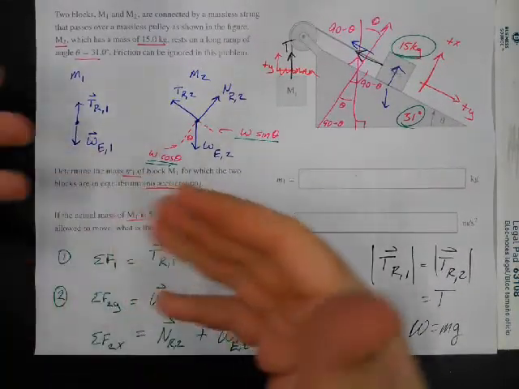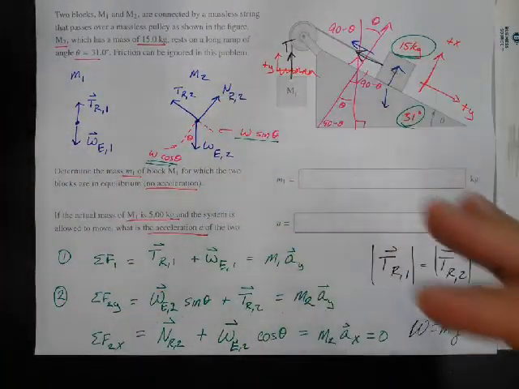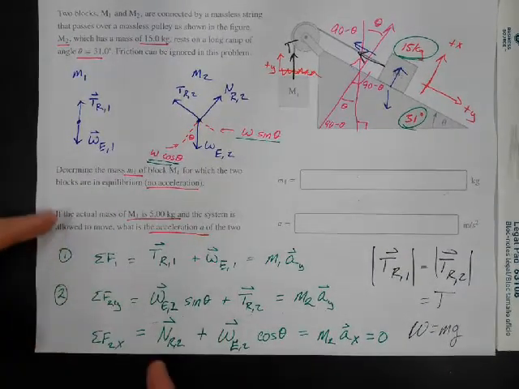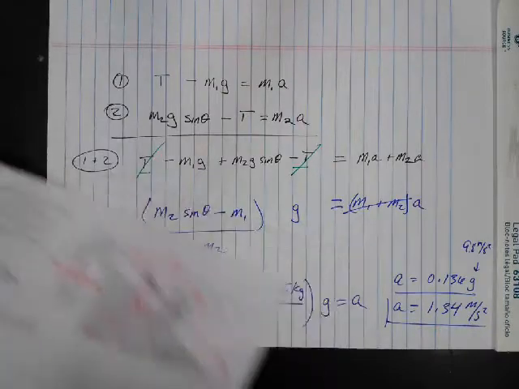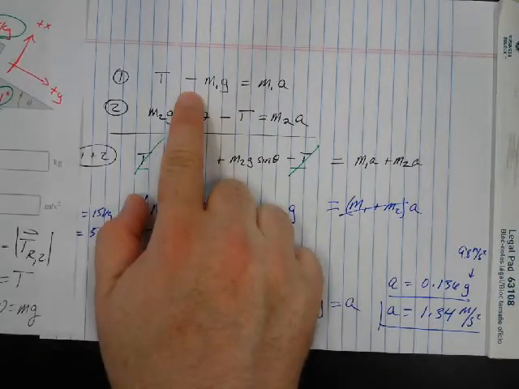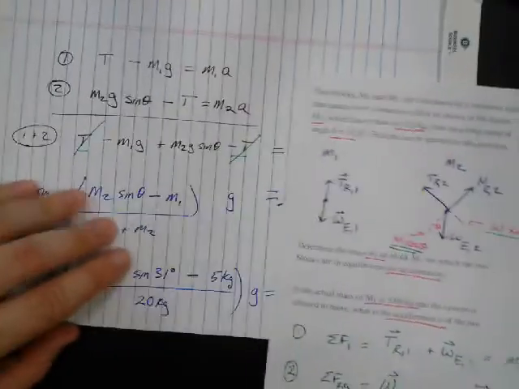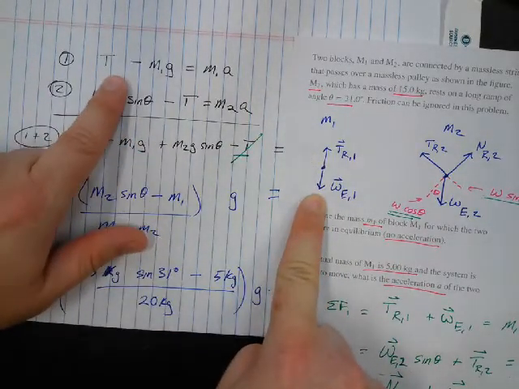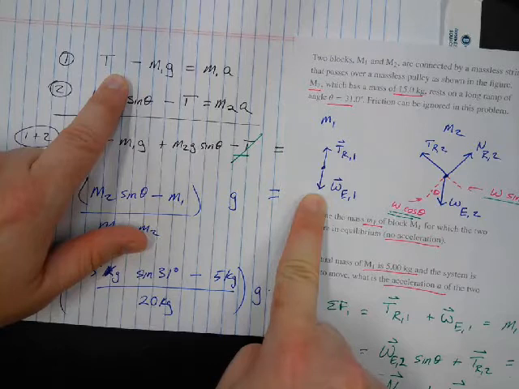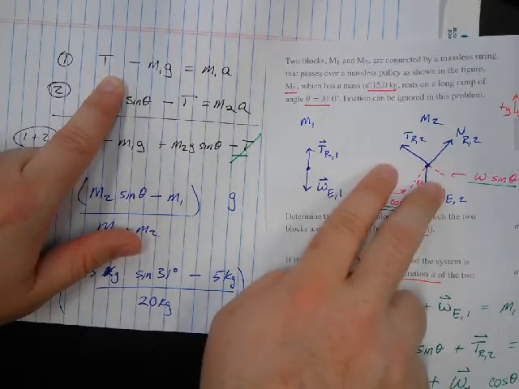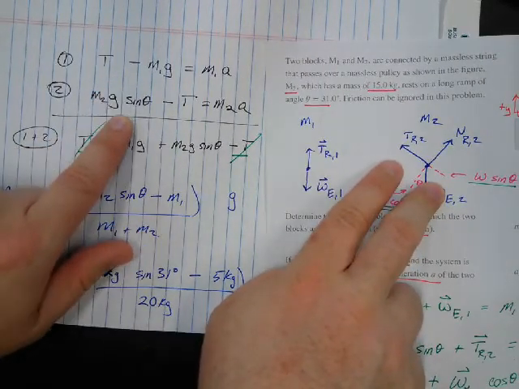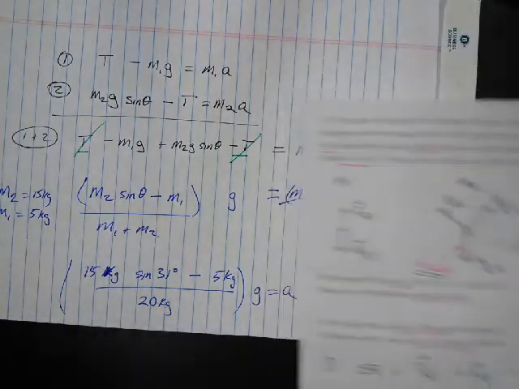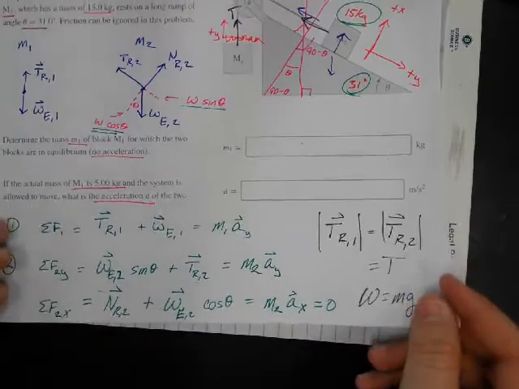I went into super long detail. You can probably skip certain steps. The step in green, looking at the free body diagrams, you can probably see that these two are canceling each other out. So that's equation one. And these components are canceling each other out. That's equation two. You could jump to that. You don't have to do every single step, but you need to organize your information.